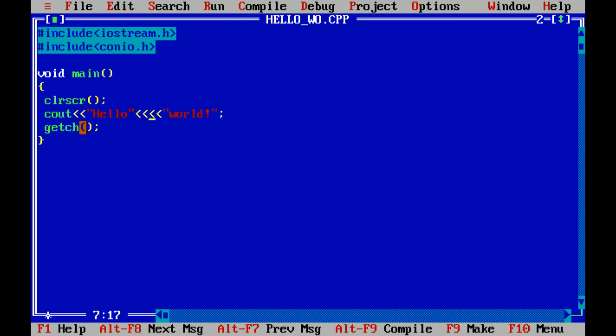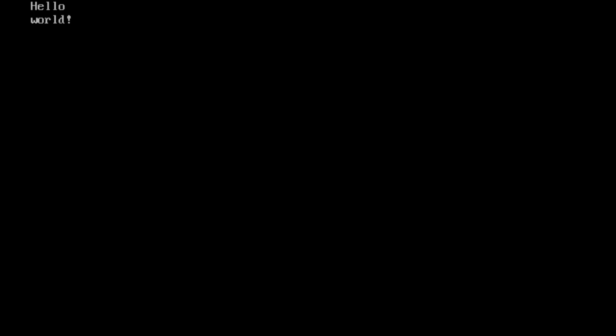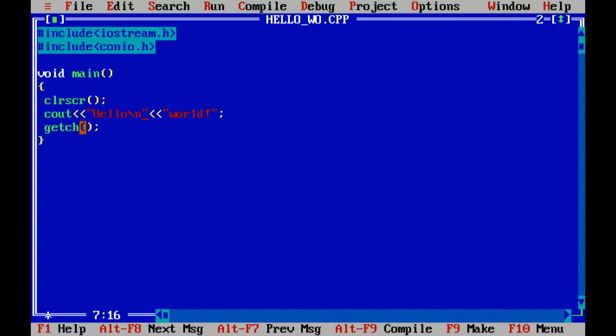The other method is more popular than endl and is widely used by programmers all over the world. You just type \n, and that's all. You just run the program now, and you will find the output in two different lines. So that is how you print two separate lines. Those are the two methods.